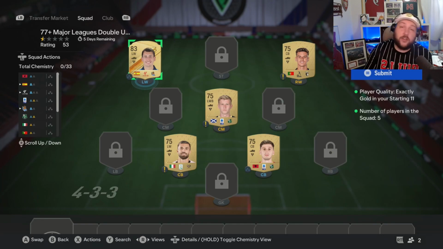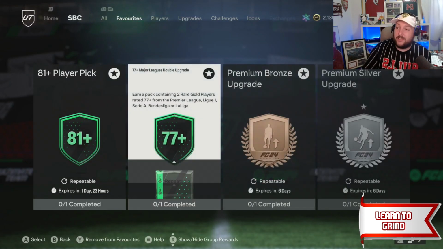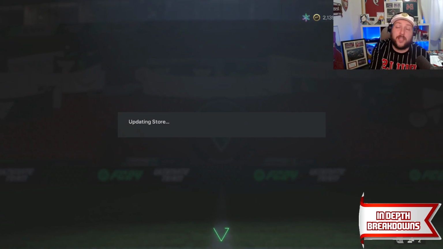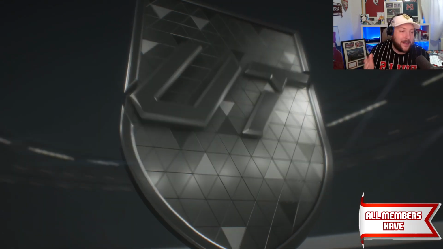So that's what you would do if you had a duplicate 83 with no SBC to put them in. Just go ahead and get another e-fix pack. So we've got our first e-fix pack. We've now basically recycled that, and we're just going to carry on opening up the process. So we're going to go back to the store again. We might have to open this silver pack just to make some room in our packs. Basically, the console only shows you 30 packs maximum.